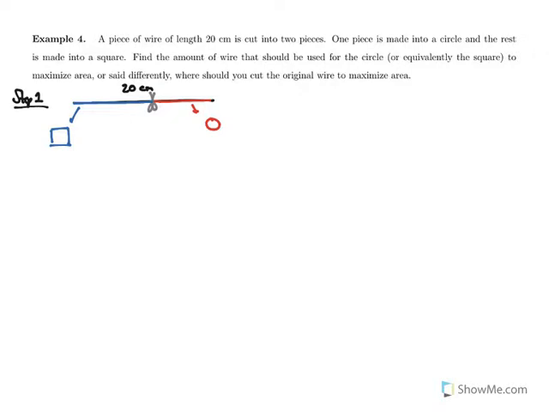There are different ways to do it, but I think maybe the nicest way to do this is to call x the distance on the left and y the distance on the right. And note that you could even do it at the very beginning. Maybe you know this is going to be y equals 20 minus x. That's kind of doing step 3 at the same time. We'll do it explicitly when we get to that point.